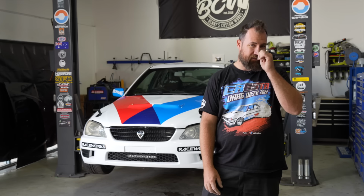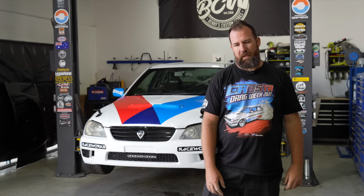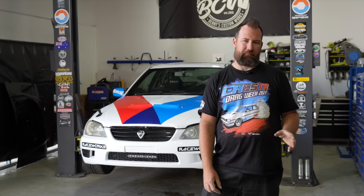Unfortunately, we are pulling the Lexus engine out. Basically, I've done a whole heap of diagnostics since you guys saw it last. We changed the oil pump. It didn't really fix the issue. And I have tested the oil pressure at multiple positions. I've even deleted the oil cooler circuit altogether. It did bring the oil pressure up marginally, but it definitely hasn't fixed the issue.